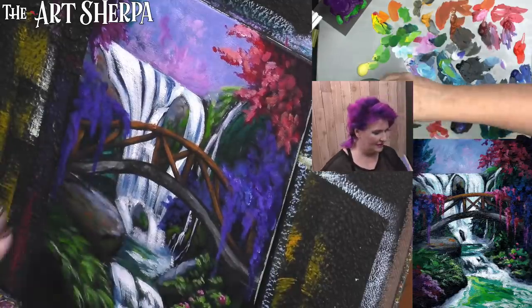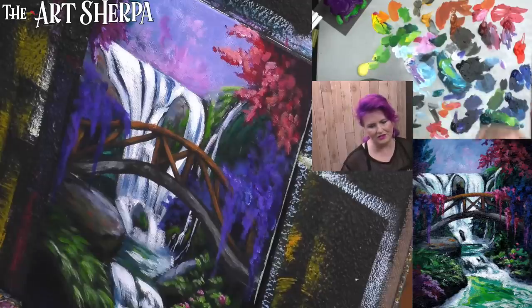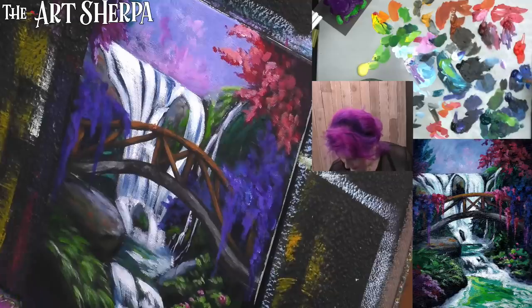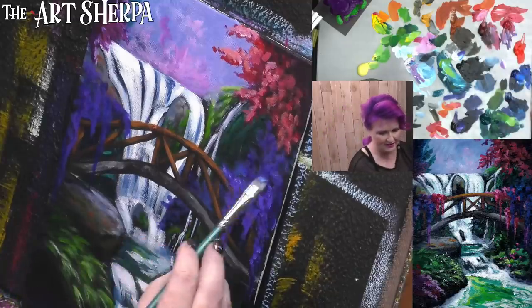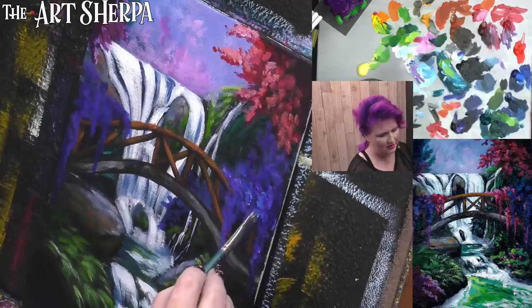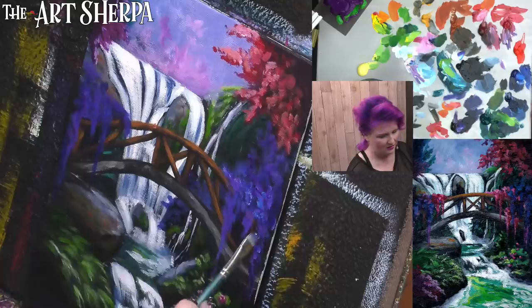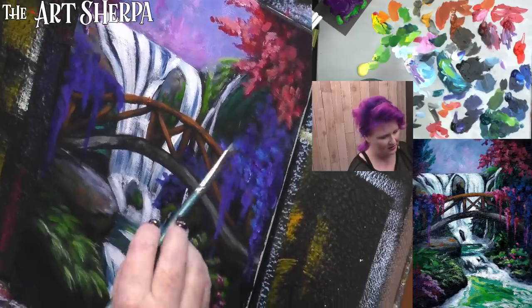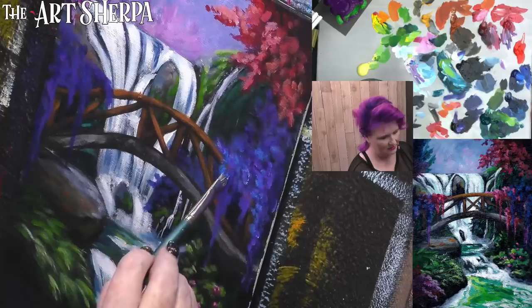Now, after this is in, which is just this lovely little cacophony of deep purple, I can come into my blue, interestingly enough, and get just a little white. It doesn't take a lot on the blue. Because of the way this is, it should be quite noticeable. I'm going to kiss some of the little flowers here with a bright pop of blue. And you see the bright pop of blue? So we just bring that down. And it isn't everywhere. It's just some bright pop of blue.